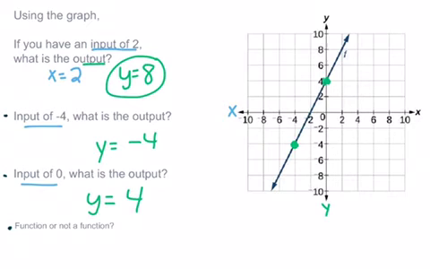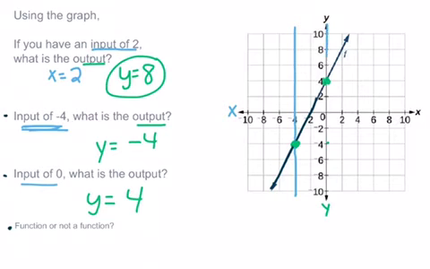So here's what your answers should be. For an input of -4, that would be along this line right here. There's only one time where this dark blue line, the line that we have, crosses or intersects, and it's right here at this green dot. And the value of that is -4. So the output here is -4.